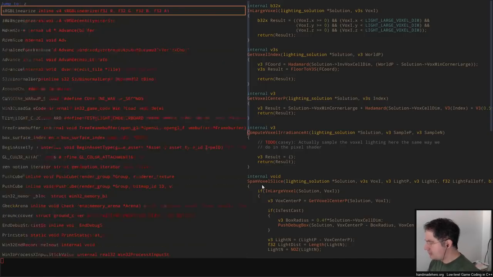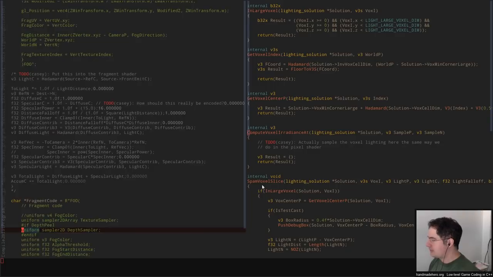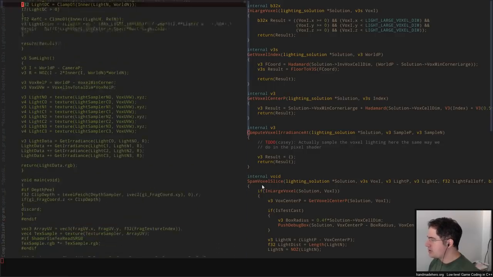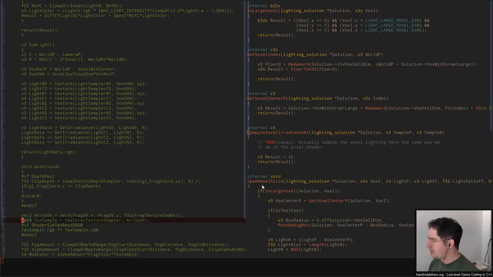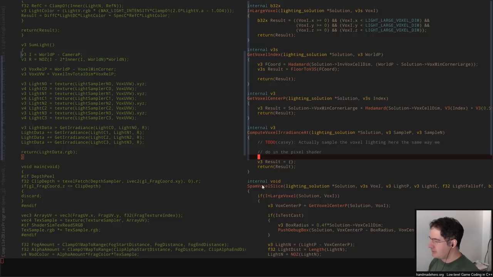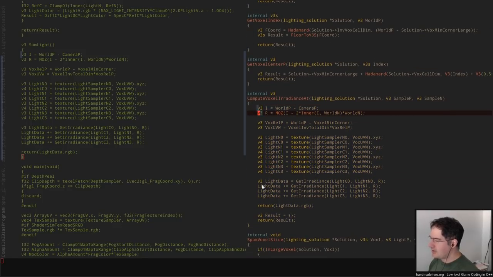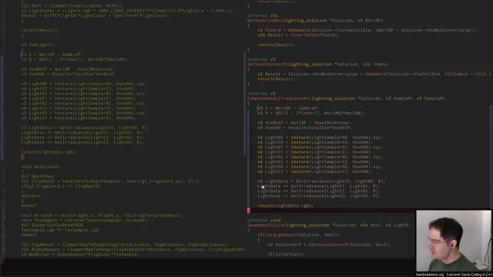So if, for example, we go to the ZBias program here that we're actually using for pretty much all of the things that we draw, you can see here that we have a thing called sunlight. And sunlight is literally like the code we need, right? So if you take a look at what's supposed to happen here, literally the thing that's supposed to happen is this, right? So the pixel shader is already the code that we need. So we know the code that we need.